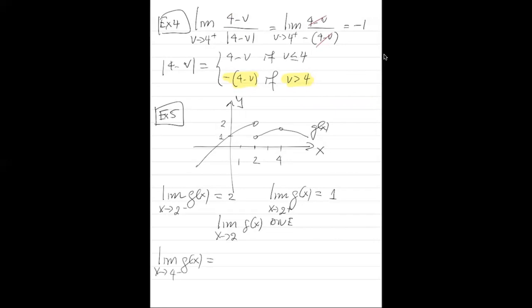All right, let's look at the limit of our function when x approaches 4 from the left. So from the left, this is between 1 and 2, I'm going to say 1.5. What about from the right? x is a little bit bigger than 4. From the right, oh, it's approaching the same y value. So these two limits are equal, therefore, the limit when x approaches 4 will be the same, 1.5.